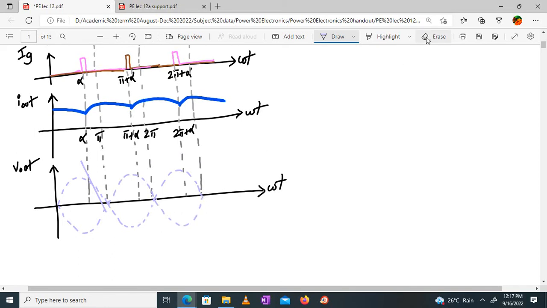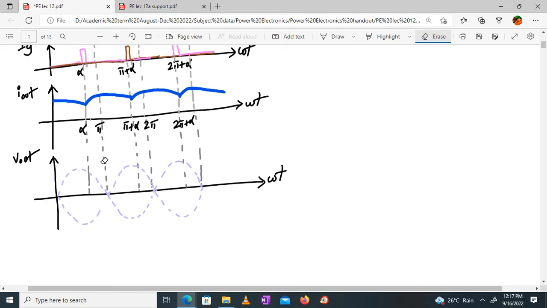Are you able to see this color? It should not be displayed. That is not for the examiner, it is for you. Why are you drawing these dotted lines for your reference? So that you can draw it accurately. So very light. It should be visible only to you.